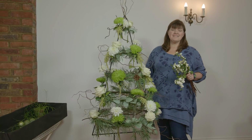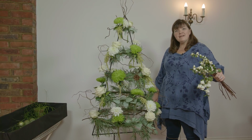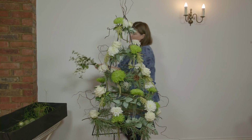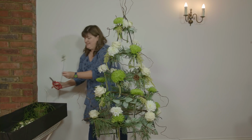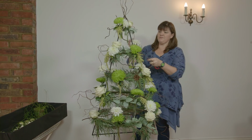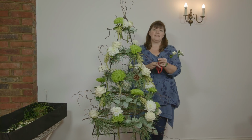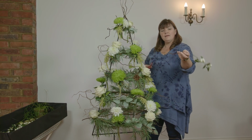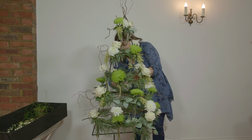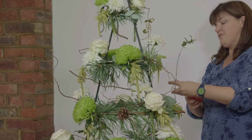So you join me just as I'm about to place in some gorgeous snowberries. Now I risked life and limb to get these yesterday. It was tipping it down with rain, but I knew just which hedge I'd find them in. So they're something that grows in the wild, and I've removed most of the foliage off the stems so that we just get the beauty of the gorgeous white berries. Aren't they just lovely? They do go a bit squishy after a while though, so just be careful if you're going to put these on your Christmas tree arrangement, that they last a little while, but they won't last forever.